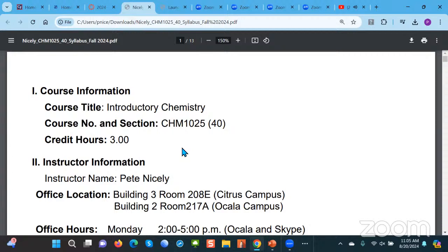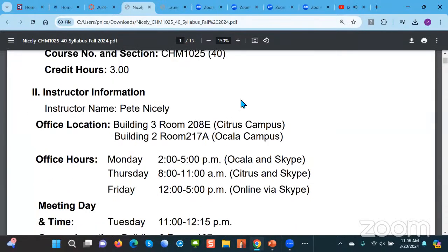So the plan that I have for today is that I'm going to go through the syllabus so that we're all on the same page in terms of what you should expect from this course and what I expect from you, all right? And then I'm going to show you where things are located in Canvas in terms of the materials I've posted and published and all that good stuff, all right? And of course, if you have any questions along the way, please feel free to ask. That's what I'm here for. All right, so let's talk about the syllabus.